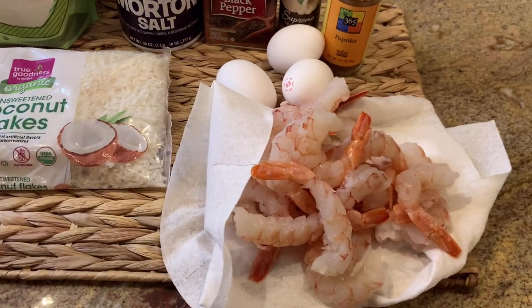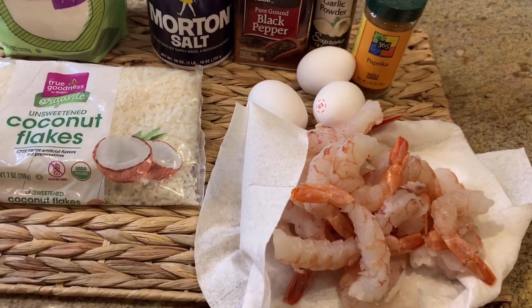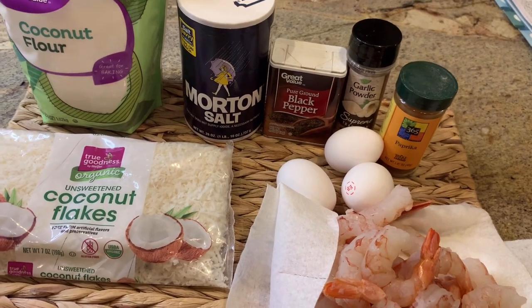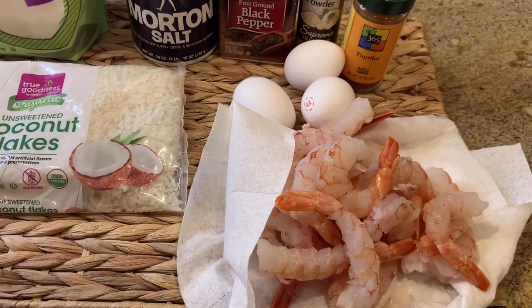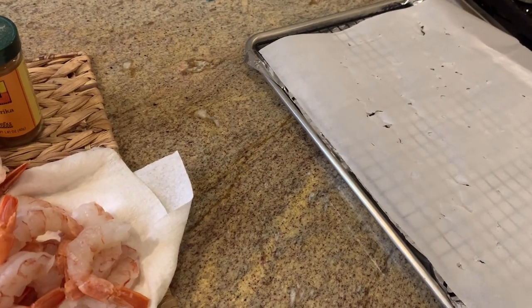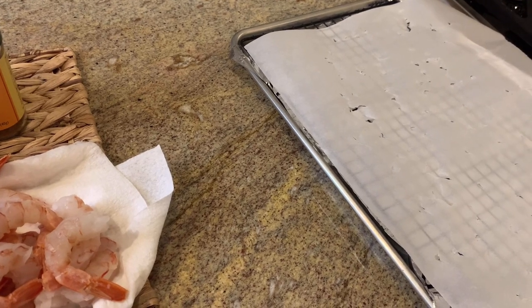So the first thing I'm gonna do is go ahead and prepare the shrimp. So I need to beat my eggs and prepare my dry ingredients as well in a bowl. And then I'm going to coat the shrimp in both of those, get some of them on my baking pan, and I'm gonna put some in the air fryer and I will show you both.